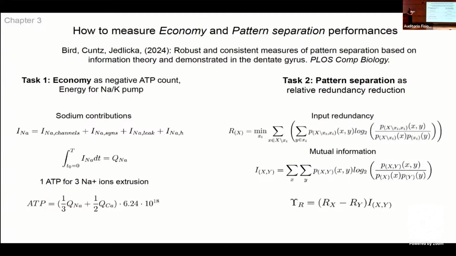There is buffering, yes. Right, there are calcium buffers included. I don't know how the buffers are included, but I include the calcium from all the channels. That's the advantage of doing simulation. I can look at the channels and I can see the calcium contribution, also from the synapses, the calcium part that comes in, and so on and so forth. And I add it up to get the charge. And then because of the ion pump, I think you need two.